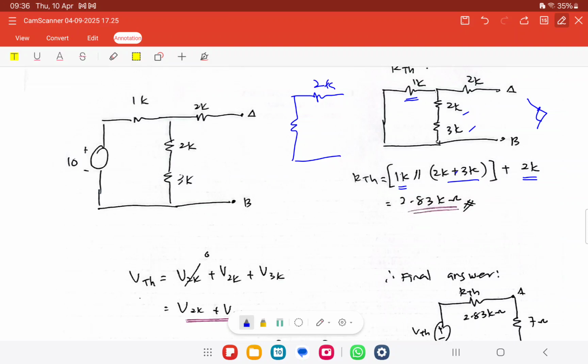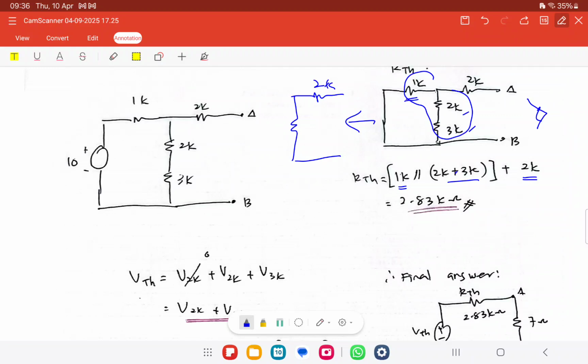Sebab kenapa? You kena lukis. Once you dah simplify yang tu, simplify yang ni, lukis balik dapat macam ni kan? Jadi bila lukis balik mendapat macam ni, barulah oh dia adalah series. So once sudah simplify, cuba untuk lukis balik. Contoh-contoh je pun tak apa, so that kita nampak dia adalah in series or in parallel.